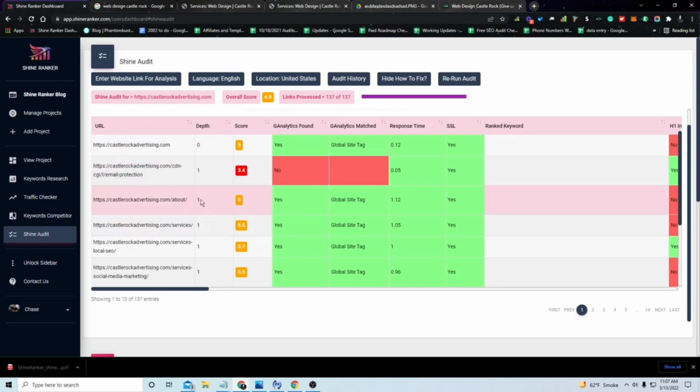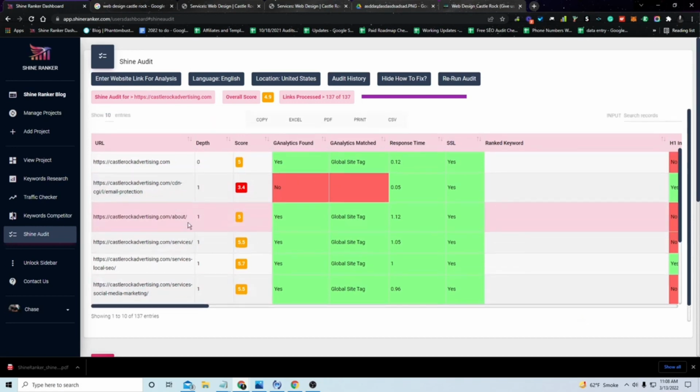So for instance, if this said 2, the only way I could get to that page is if I went from the homepage to the about page and then into that next page from the about page. So I can only access it if I go to it from another page. I can't get it from the homepage. And ideally, you want your main pages to only be 1 click deep, the ones that are the most important, because Google's going to assign more importance to the pages that are 1 click or 0 clicks rather than 3 or 4 clicks down. If a page on your website is like 3 or 4 clicks deep, generally Google's going to say, oh, that page must be not very important.